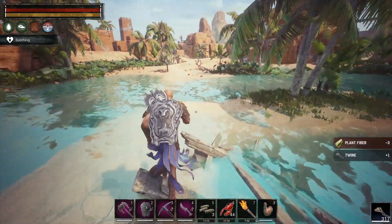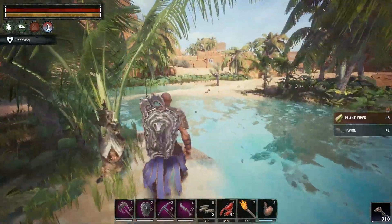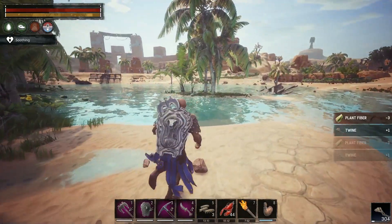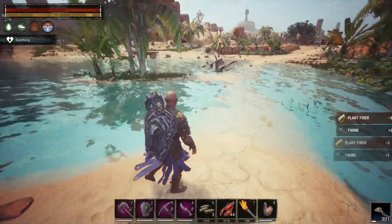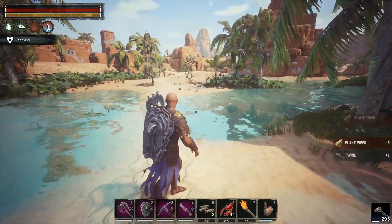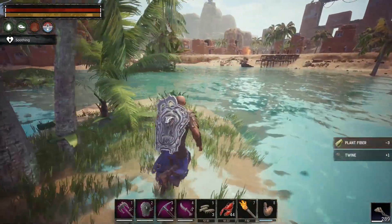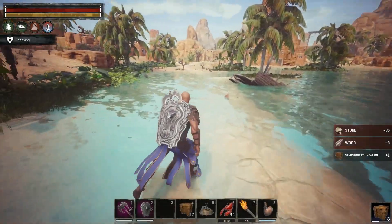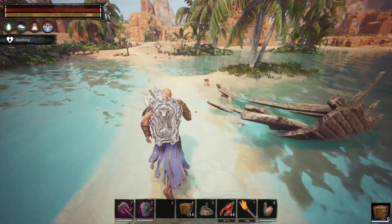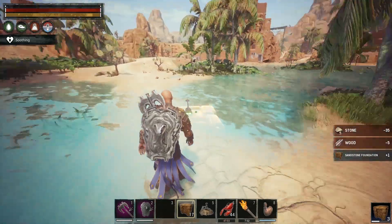The bar is down and around the corner — that's the only issue. There's a water area further away from these guys too. I'd like to leave some of the palm trees up to promote that fresh feeling in here. Let me get the twine done and craft the two Greater Wheels of Pain. I went and gathered some stone and wood around the area and passed out some flyers for the upcoming spa, then made some sandstone foundations.